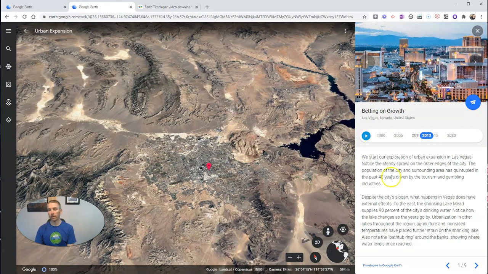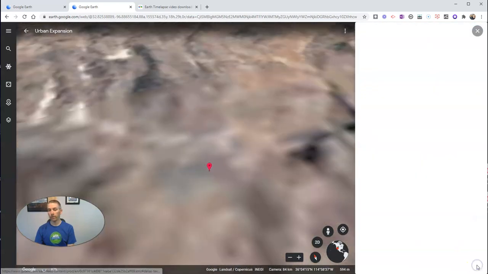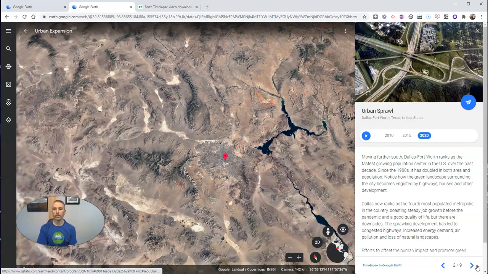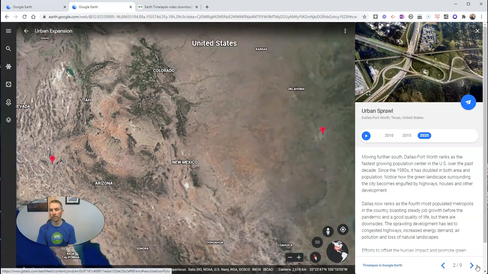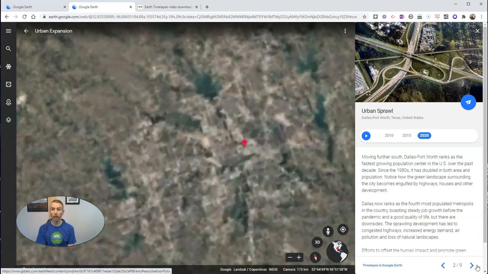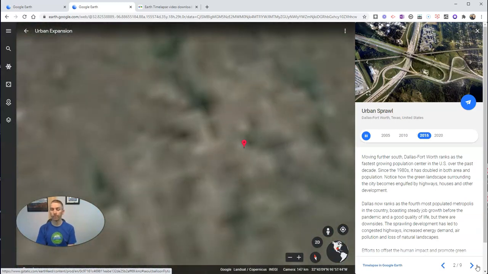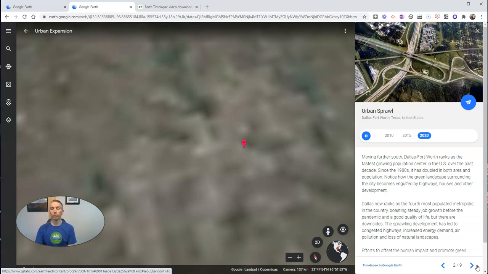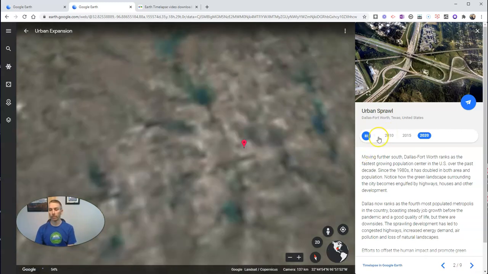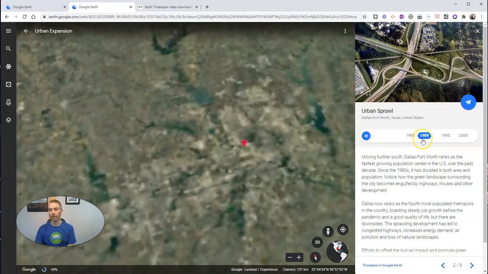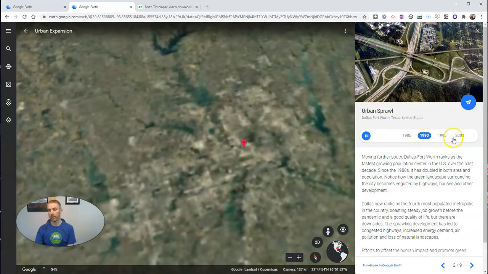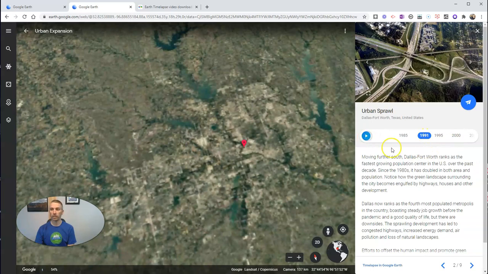And we can pause that. And we can go through and click the next location within this story of urban sprawl through time-lapse imagery. And again, we can back that one up. 1985, 1990, 1995, 2000, and pause it at any time.